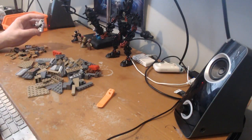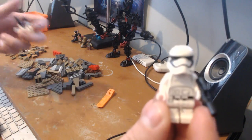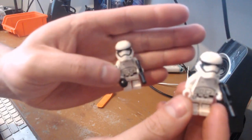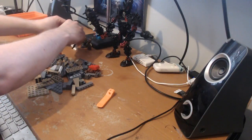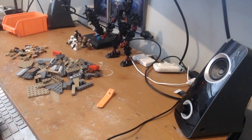Alright, so got one First Order trooper, and you got the traitor trooper. You gonna focus? Focus, please. You two can go over there. Stand up.